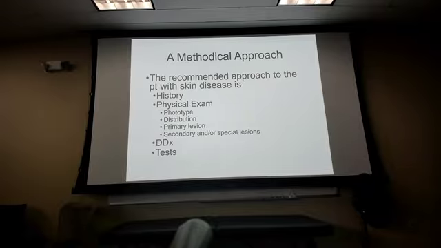So we're talking about the recommended approach to a patient with skin disease. I pretty much already said these things, right? So the history, the physical exam. What type of patient is it? Is their pigment a 1, so they're from Ireland? Or is it a lower one, where it's like Africa or some other areas? We're going to get into all of that specifically when we get into block 2, where we're going to break it down. Okay, distribution, where is it at?